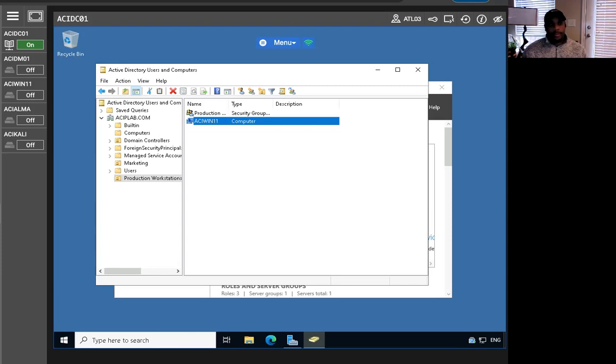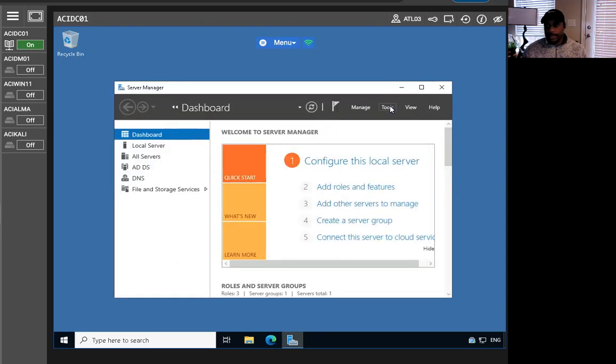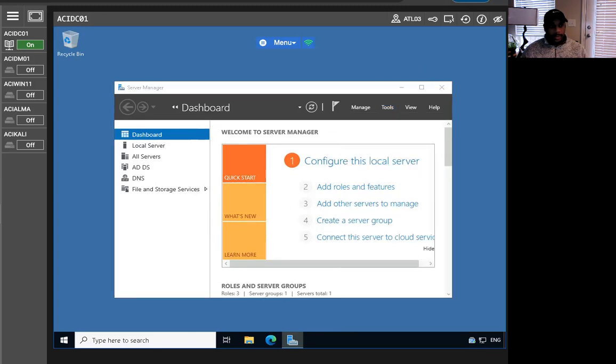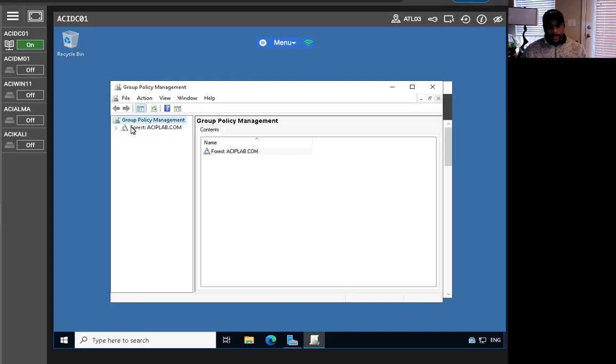Now we're going to create a Windows workstation update group policy. Let's go back to the Server Manager, Group Policy Management, and open that up.